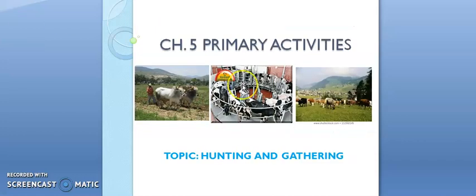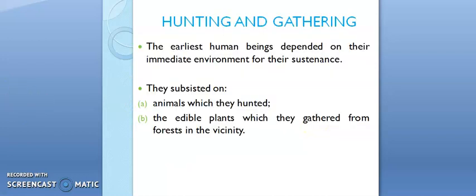Now today we are going to discuss the first primary activity, and this activity is called hunting and gathering. We all have an idea about hunting and gathering. Nowadays hunting is totally banned, and the village people are still doing the gathering job. But in the earlier days, the earliest times, the human being totally depended on their environment. Like we read about environmental determinism, where the environment totally controls the human being. So human beings also depended totally on their immediate environment. In this time, for their life and subsistence, they depended on the animals available in the forest areas, as well as on the plants. They gathered different kinds of forest materials for their use only.